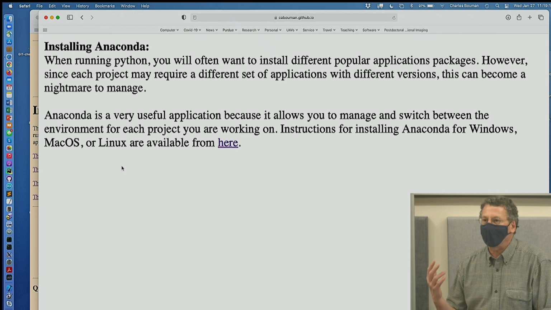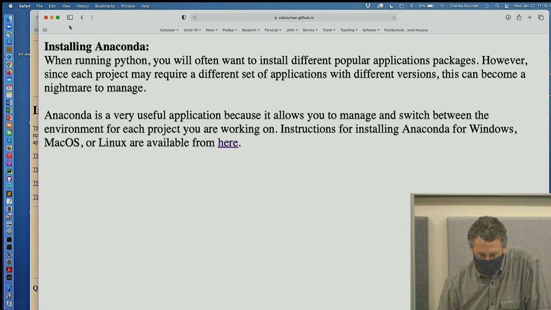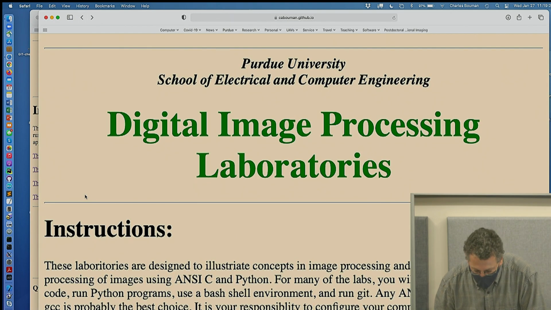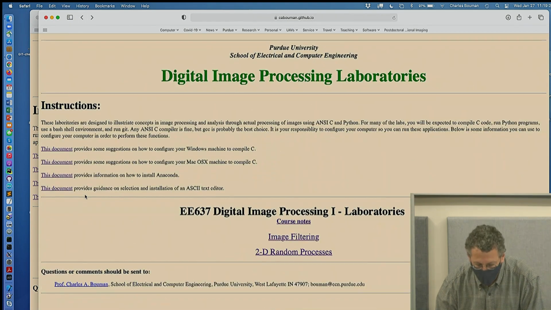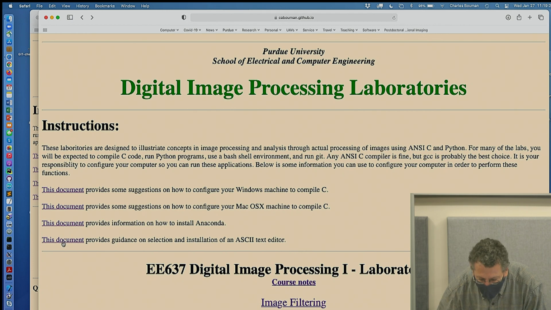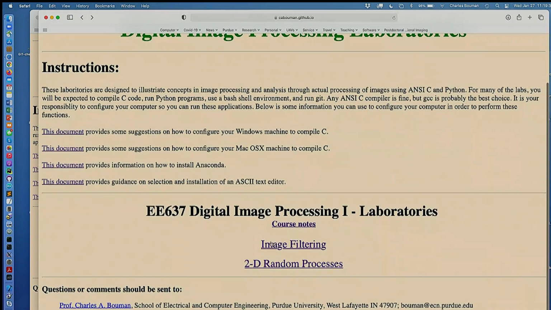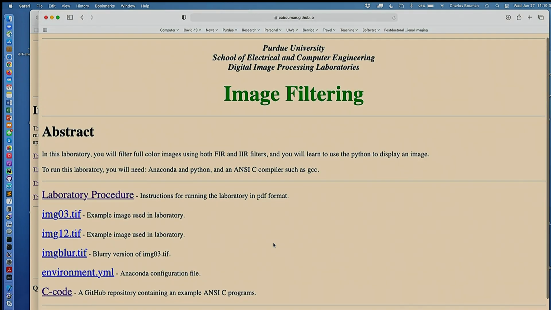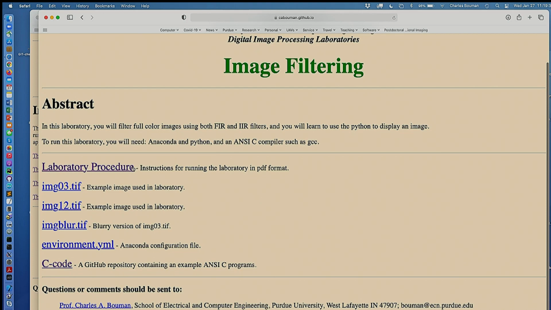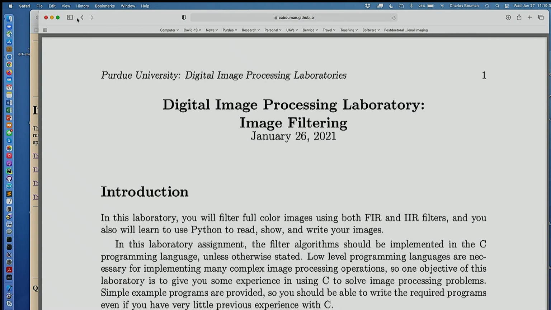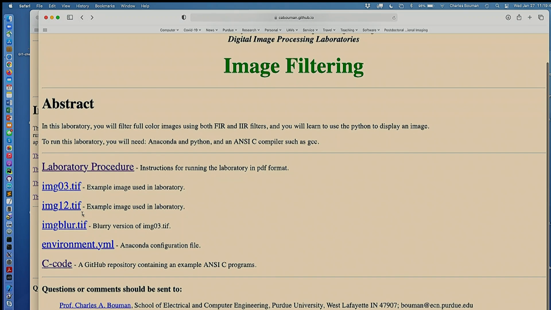But Anaconda allows you to switch between different package configurations for different applications. Okay, and then we're running out of time, so I'll probably have to pick this up next time. But then you'll need an ASCII editor. I gave you some suggestions, okay? Next time what I want to do is, this procedure gives you instructions. One of the things is that I'm out of time, but there's this environment.yaml file that you'll need to use. I'll show you how to do that next time.